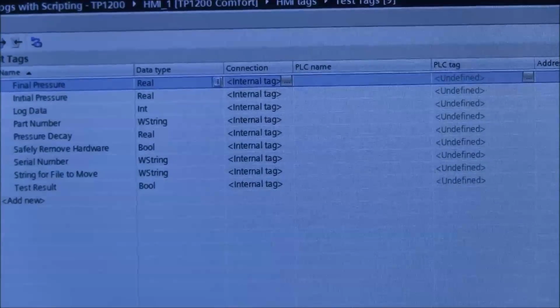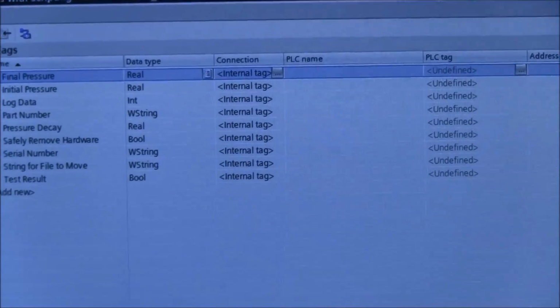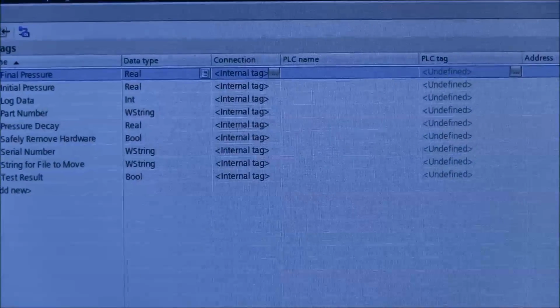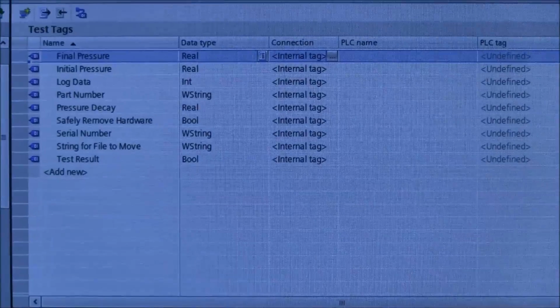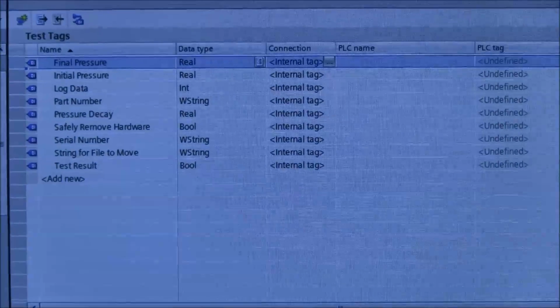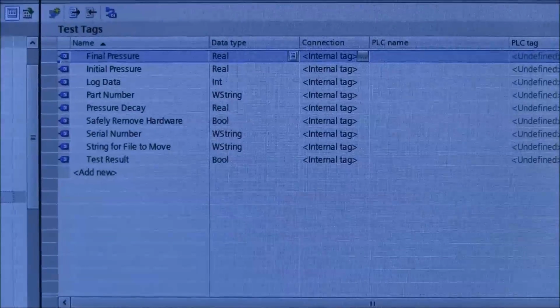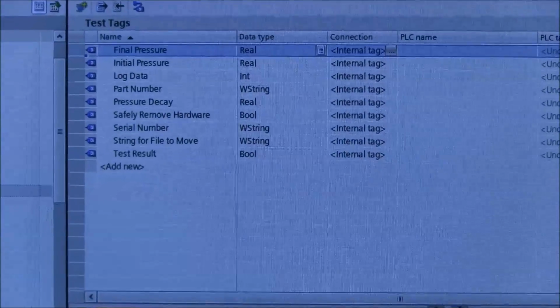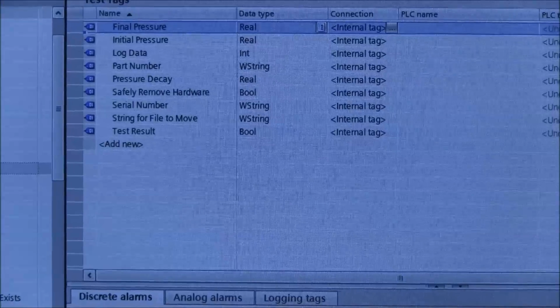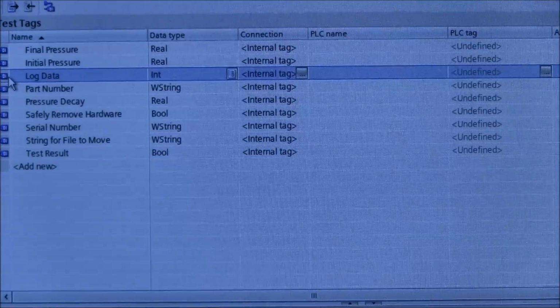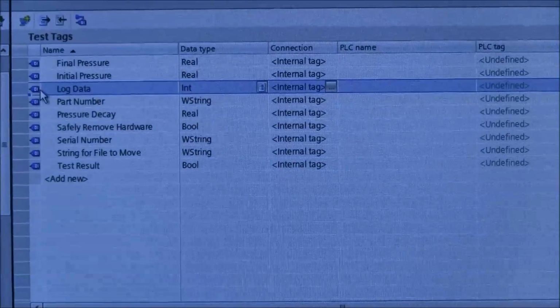What I mean by that is that in the PLC, whenever we're finished and we want to trigger an event to log my data values into that SD card, I can set an integer value and then look at that value. I can either look to see if a certain value is achieved, or we put a limit on that tag. We might put a limit on that tag from 0 to 8.